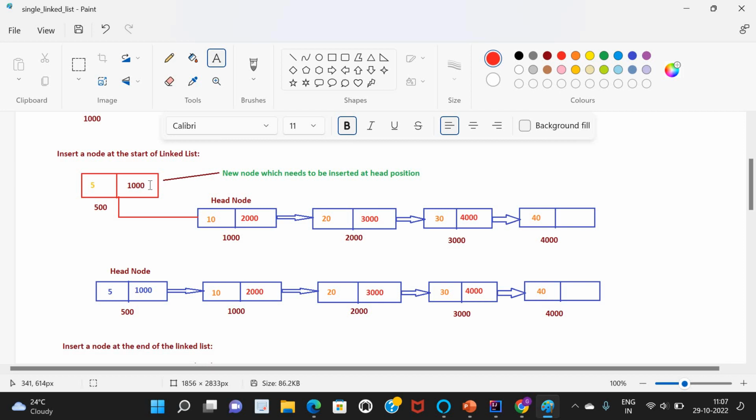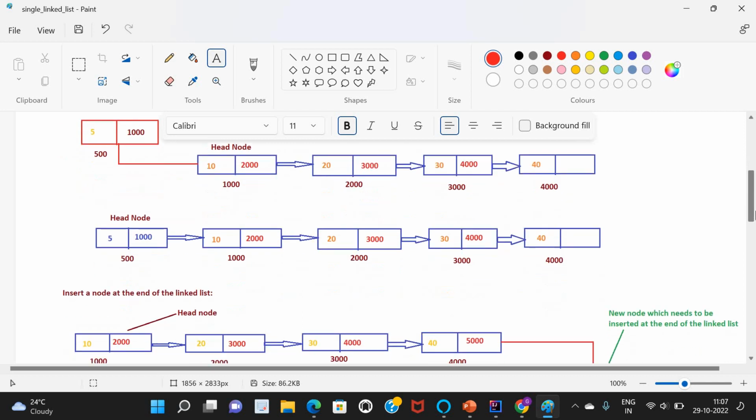In this case, I have to keep the head node address in the new node's second segment, the address part, and make this new node the head node. In the next diagram, the new node we inserted became the head node, and the old head node's address is kept in its second segment part.